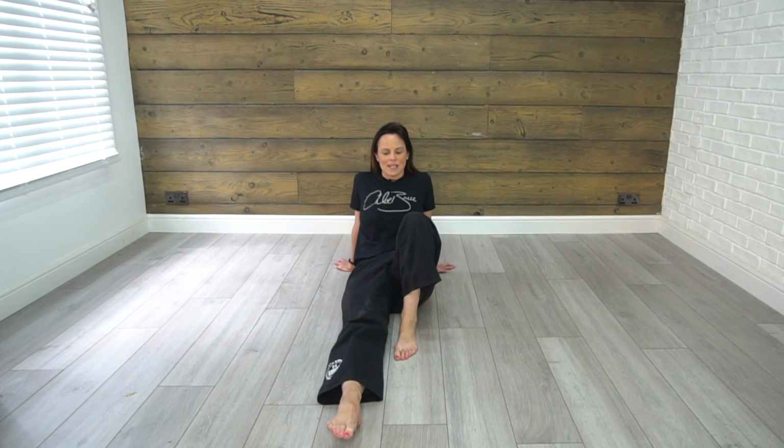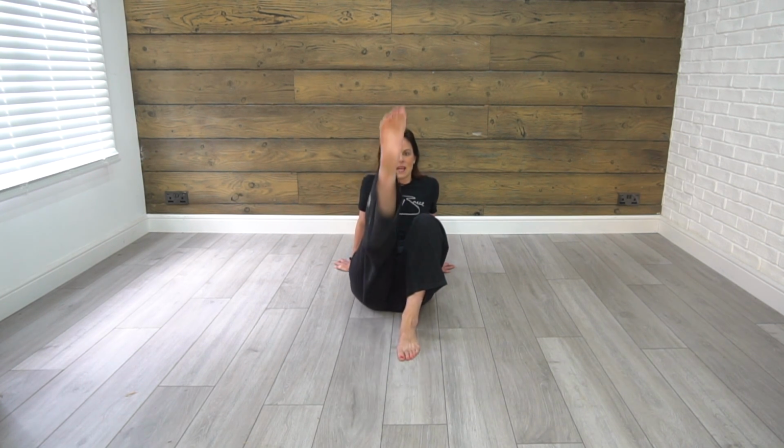This time, exactly the same start position, one leg bent, one leg straight. The leg that's straight this time is going to do the same motion we did in the previous exercise, but with a straight leg. So watch, here and round. Feel free to bend into the arms if you wish, just to get a little bit more movement throughout your body. So you can come here and round.